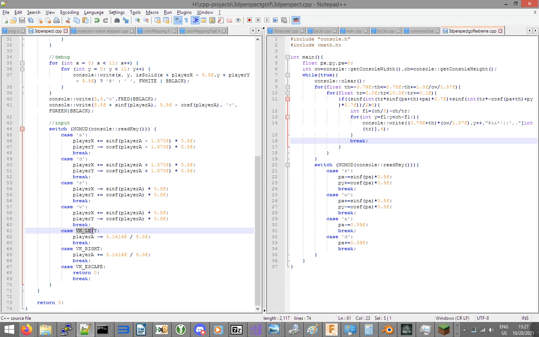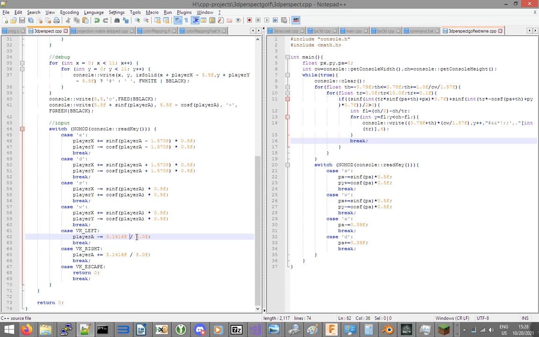Then left and right are your angles. Right here I just changed the angle, and we move it by, what would that be? Pi is 180 degrees, and over 2 is going to be 90.